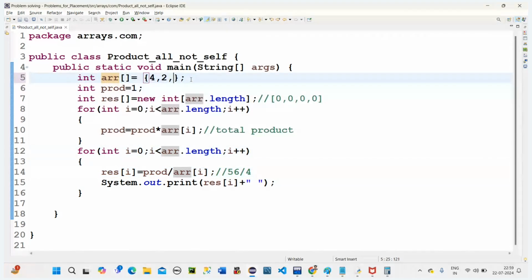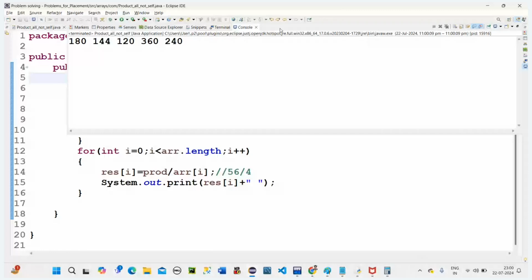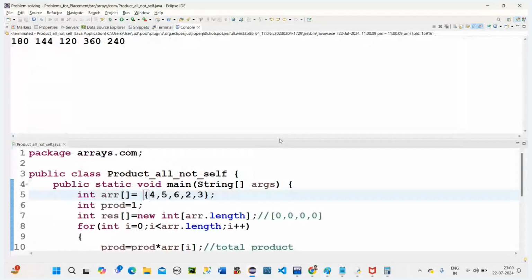Now let me give some other elements here, for example 4, 5, 6, 2, 3. Let's see whether it is working or not. Yes, it is working, guys.